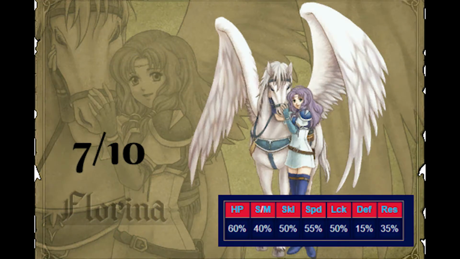As you can see, looking at Florina, her growth rates are fine. I guess they're better than I usually think they are, but 40% strength, again, not particularly good. It's the same as Lynn, so we really hope that she's going to get some better strength level ups at some point. She's got 50% skill, 55% speed, and 50% luck. So you can kind of tell where her strengths lie. They lie in hitting people, being fast, and dodging.